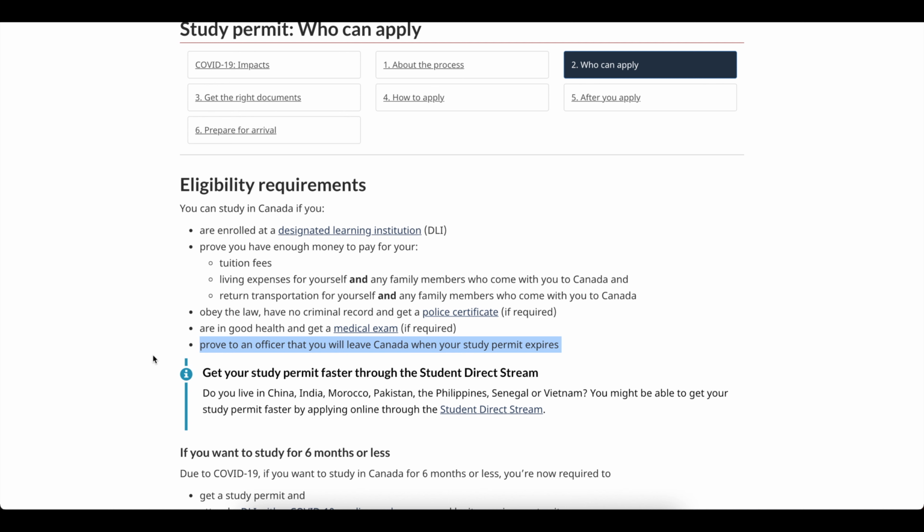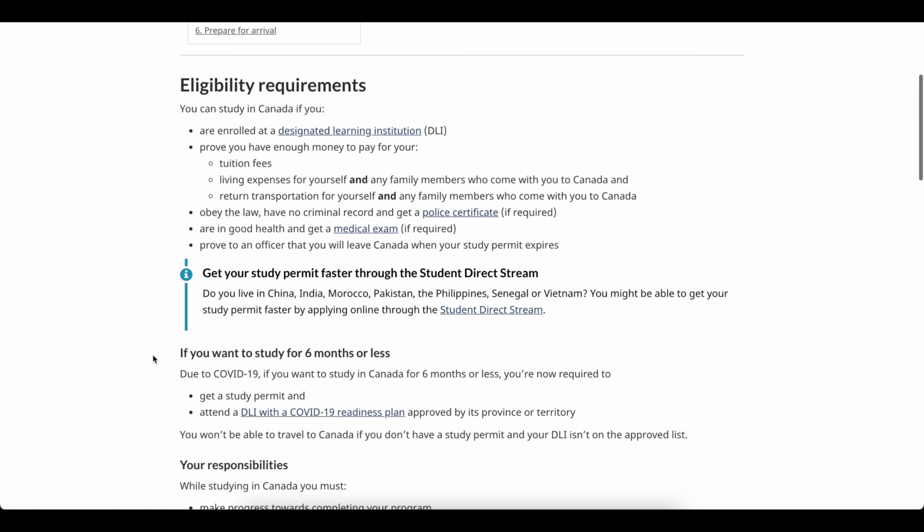Basic police clearance that you need, a medical certificate that you'll need, and the third one is SOP, that is you have to prove to the visa officer what your intentions are once your study is over. In the last video I've also talked about SOPs. You can check it out, and I also shared a few samples in that. So let's go to the next one.